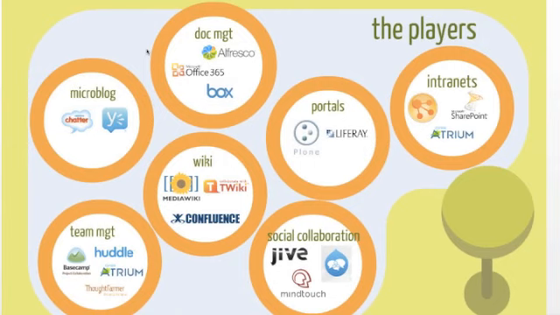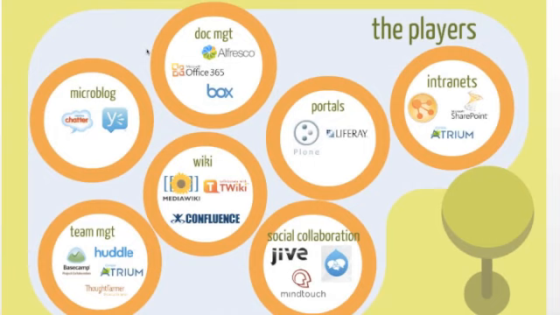At Phase 2, we've looked at the market to understand it a little better, and we have segmented it into a few different areas. Obviously, a lot of these companies and products do more things than just the space that they are in, but we classify them a little bit just to help us understand the space. So there's the document management and asset management space that is really about managing your assets and organizing them. So Alfresco and Office 365. Box and some of those. There are the portal products like Plone and LifeRay.